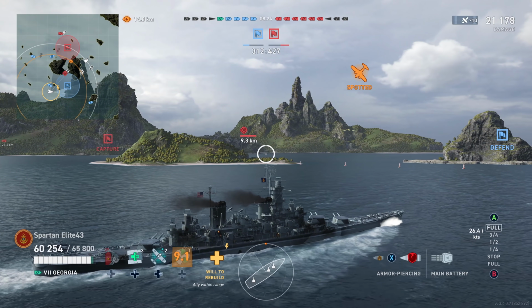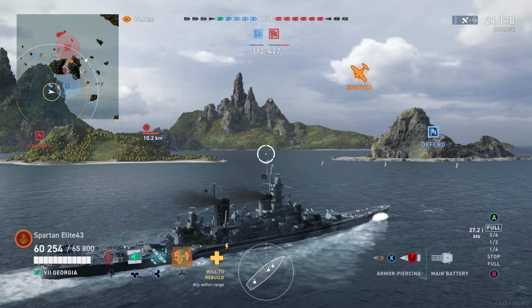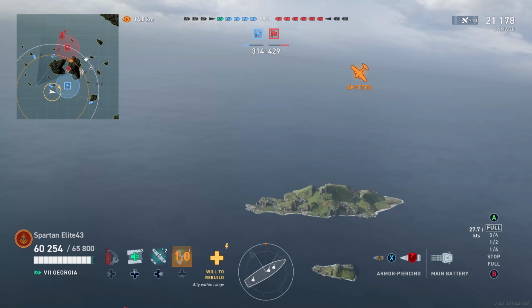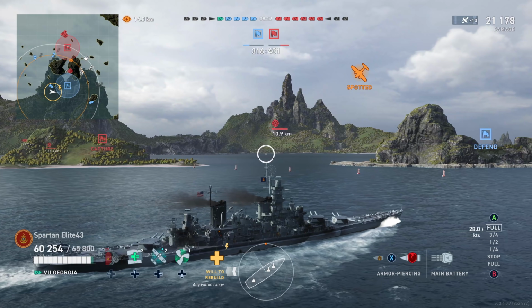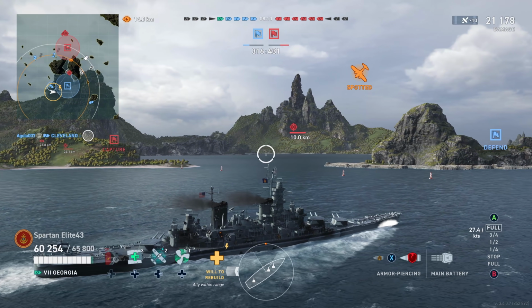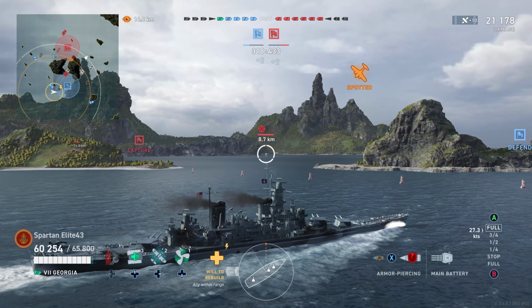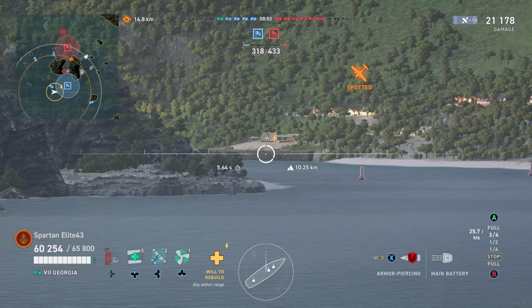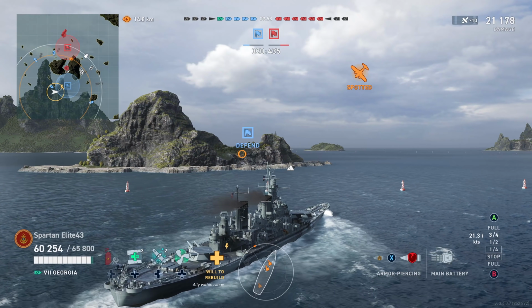We are also going to showcase using island cover in a battleship to protect you while you limit the people who can shoot you. I know, strange concept, right? Well, Spartan, I thought only cruisers could use island cover. No, pay attention to the map. You've got places that you can use battleships, which is why I always say that you don't need to be 20 kilometers away. There's plenty of places that you can be that can help protect you while you take on the enemy.